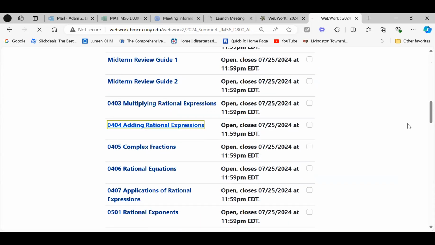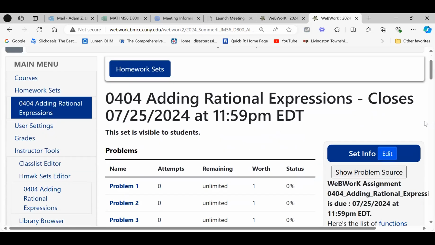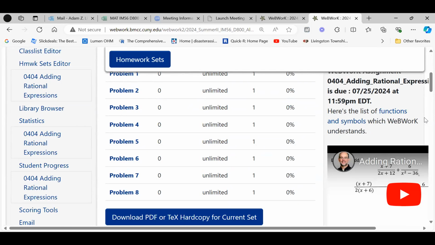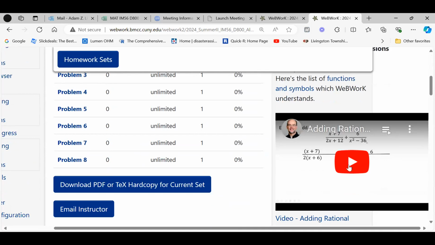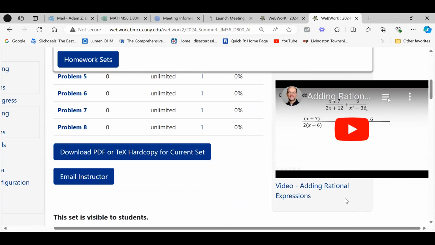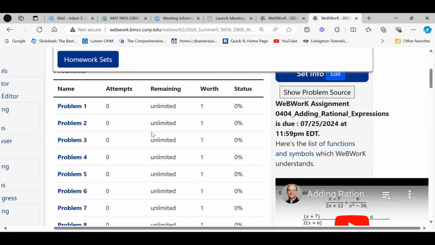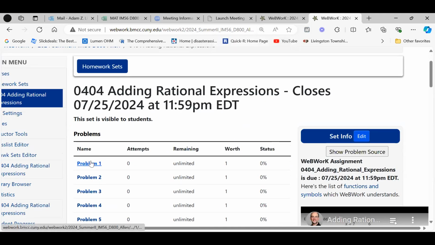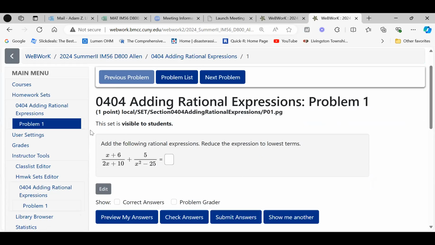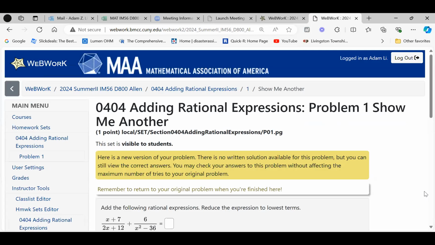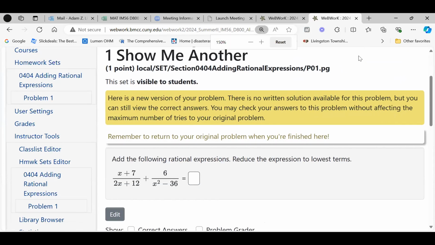So let's look at adding and subtracting the rational expressions. One of the professors did record a YouTube video on adding rational expressions. But let's go over some of the questions here together. Start with these simple ones. The general principle is factor first, and then find the LCD, and we go from there. First of all, let's copy the question.